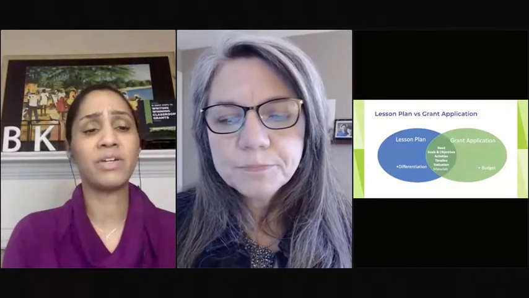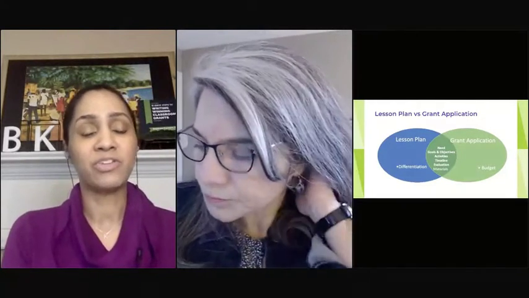Yeah, so it's going to vary depending on the funder. As I mentioned earlier, grant complexity can vary, depending on who's funding it and what the requirements are. Typically, classroom grants are a little bit more relaxed. But you should use best practices in terms of providing data and the data source for the need.